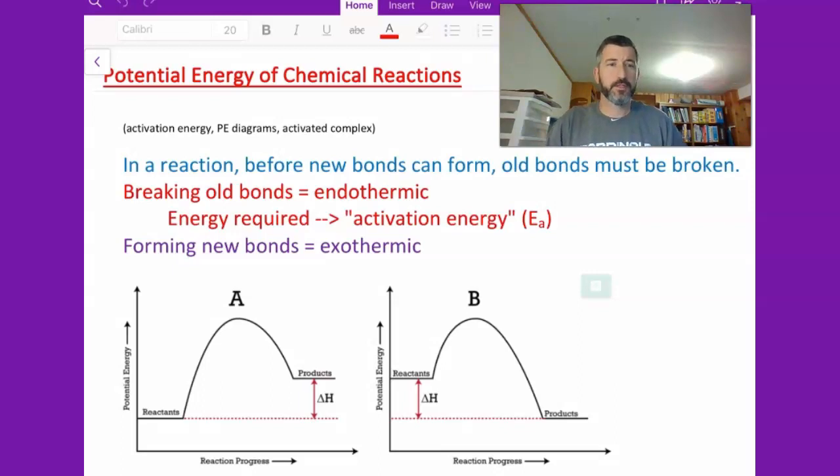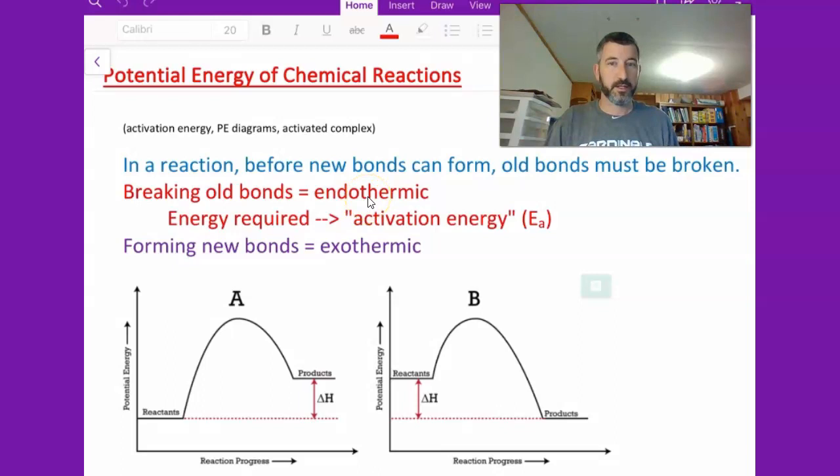Okay, so the first thing is you need to understand that anytime two reacting particles, or three, or however many there are, collide, they have to collide with enough energy to break the existing bonds. So when you have two particles coming together, and those particles already contain fairly stable low energy bonds, they're not just going to fall apart unless they collide with enough energy. We talked about that in our collision theory discussion. The reason they have to have enough kinetic energy is because we have to break those existing bonds. That is an endothermic process.